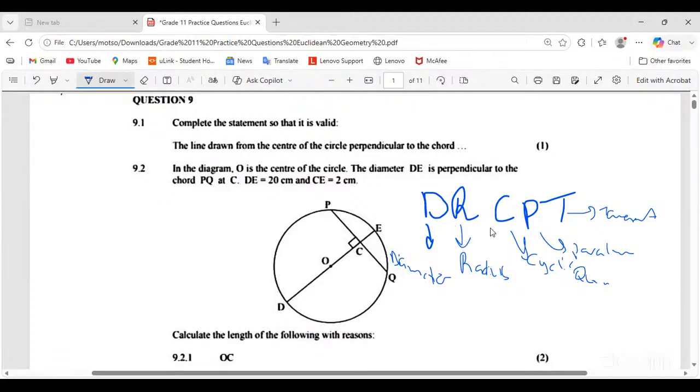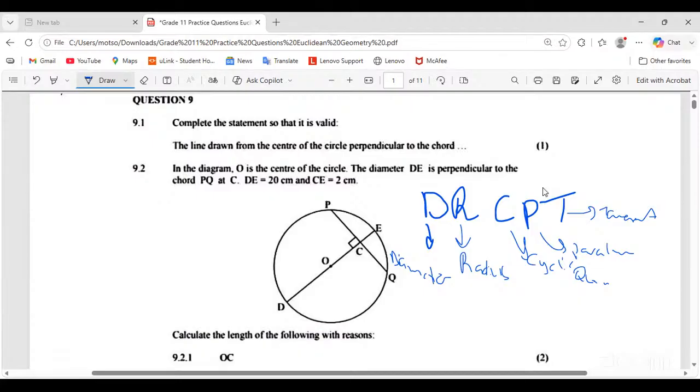We have seen the cyclic quad. You know the properties of the cyclic quad: opposite angles of a cyclic quad are supplementary, and the exterior angle is equal to the interior opposite angle of a cyclic quad. Angles subtended by the same chord, no, I'm sorry, angles subtended by the same diameter. And then we have P, parallel lines. We're going to use the technique Maths Is Fun, where we use these 3 reasons: corresponding angles, alternating angles, and co-interior angles. We have a tangent. We're going to use the tan chord theorem, and the tangent is perpendicular to the radius, or the diameter.